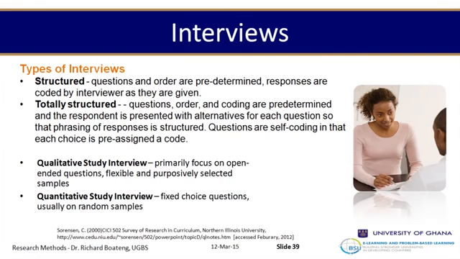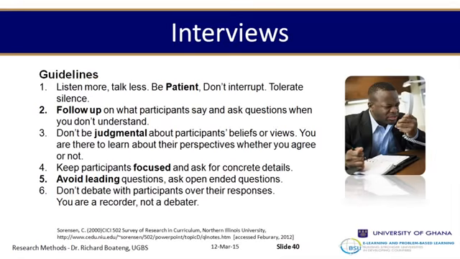So quantitative studies use first choice questionnaires and are based on random sampling, whilst we use purposive sampling and primarily open-ended questions or unstructured questionnaires for qualitative studies. Please be patient. You are not there to fight. You are not there to argue. So please be patient when you are doing the study, when you are talking to them, and don't be judgmental.